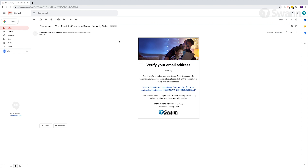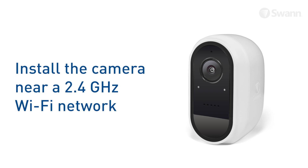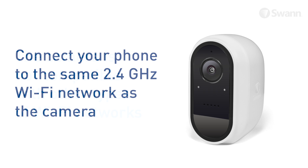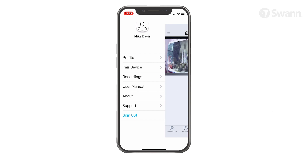Now sign into your account. The installation is best completed near a 2.4 GHz Wi-Fi network — the camera cannot connect to other types of wireless networks. Ensure your phone is connected to the same 2.4 GHz Wi-Fi network. We are always striving to improve the app, so this video may not match its current state. For the latest instructions, access the manual via the app itself or go to support.swan.com and search for SWAN Security.